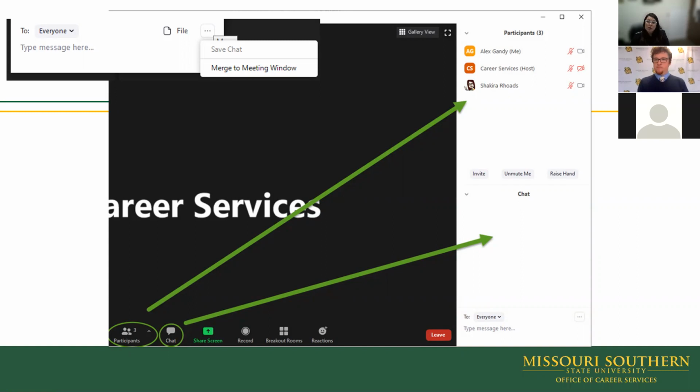Something that's important to remember is that a student may be in here participating, but maybe they are not in a quiet space, so they're not able to turn their volume on or their microphone on, so they can only chat with you. They might not have a background or a device enabled with a camera to where they can have their video on.